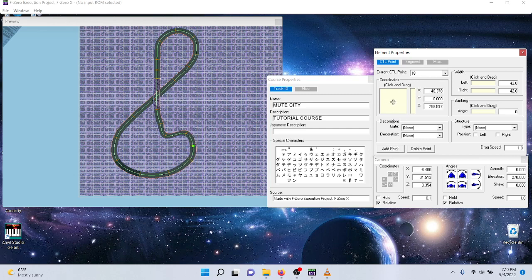Add another control point. Keep going. Go back. Keep shaping it. Just shape it as much as you really need to. Twist it. Bop it. Turn it. I can't believe I'm thinking of that right now. I'm going to have that right there. I was going to put a jump there, but I'm going to keep it simple, just to show you how this operates.